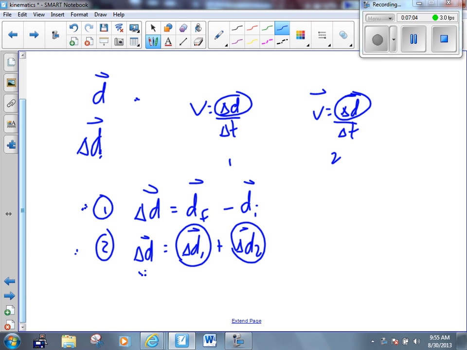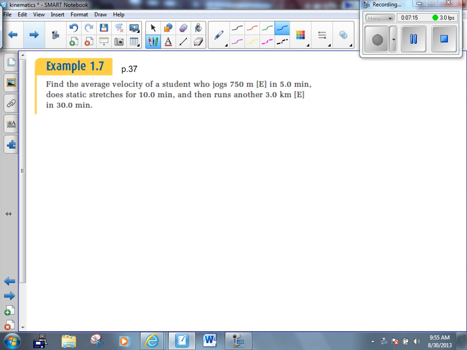All right, we did a couple examples yesterday of speed, distance, time problems. We're going to do one more example here right now. 1.7 on page 37 of your textbook. Again, just like I've said before, you don't need to write down a question that appears in your textbook. I would like you to reference it and just say, in your notes, 1.7, page 37, so when you see your solution, you know which question it goes with.